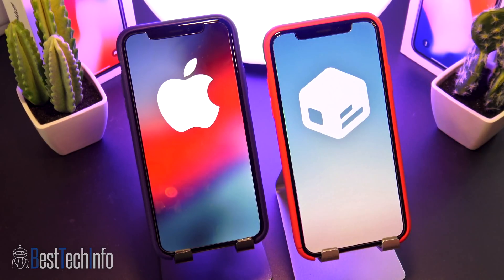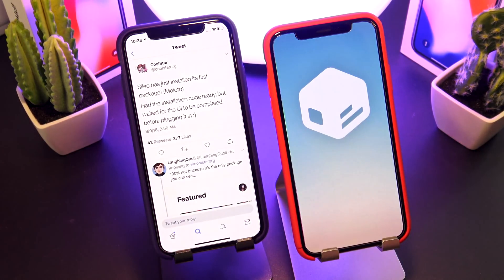So let's get into today's video. I'm going to head over to Twitter. Coolstar is one of the main developers working on creating Caleo. He and a couple other developers have partnered on creating a new modern iOS package installer with new 64-bit binaries, basically future-proofing the world of jailbreaking.